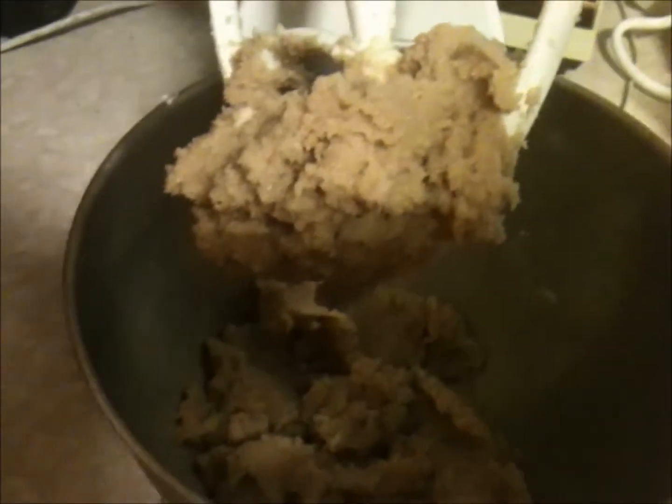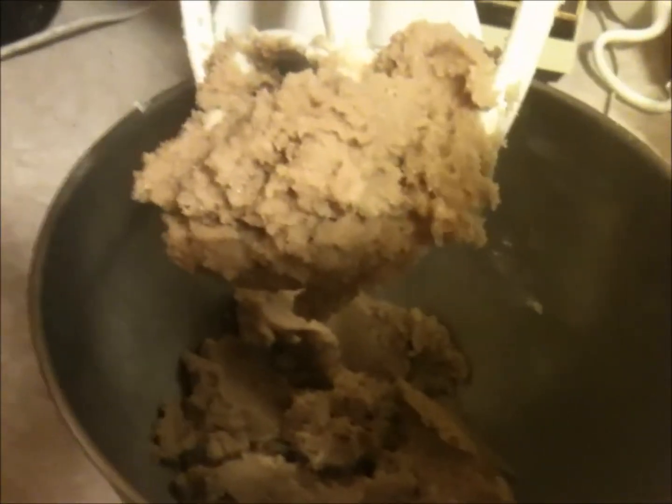Okay, now I have creamed the butter and the brown sugar, and I'm going to add the eggs one at a time. Well, it said to add the eggs one at a time, and so I added them both at the same time. I follow directions so good. I just get so excited I forget what I'm going to do.